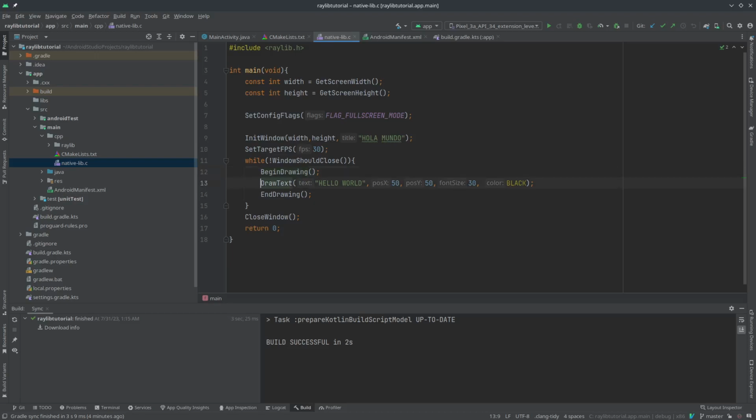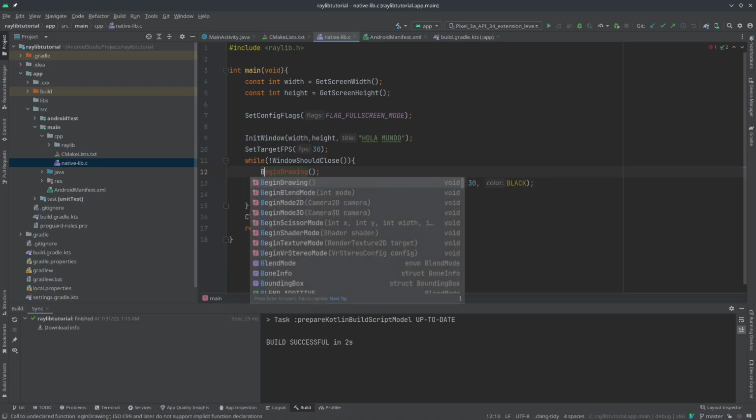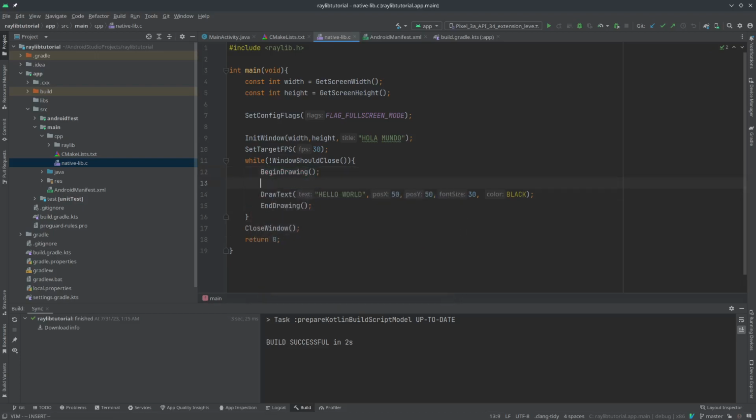We also need to clear the screen, because if we don't clear the screen, it's going to draw on top of the previously drawn thing, and it's going to be something a little bit coarse if you forget this. ClearBackground, white.